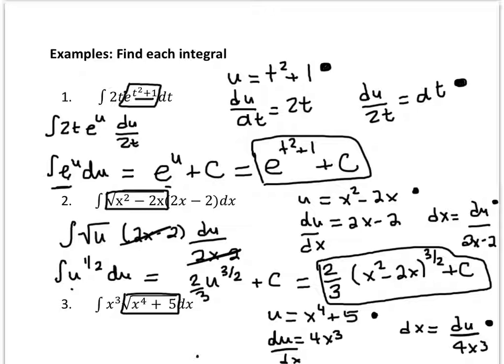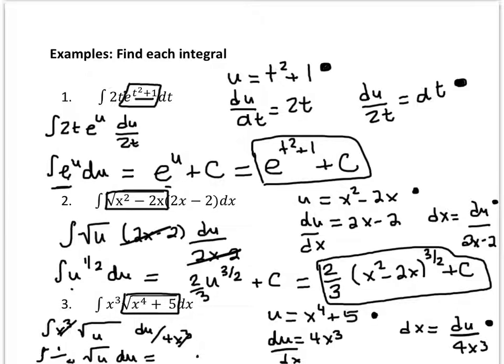So when I make that substitution, x cubed stays. It's not one of the things that gets changed. The square root stays. X to the 4th plus 5 is one of the changes, and dx is one of the changes. Canceling as I go through, I see then, and I'm running out of space here, so I see du divided by 4. I'm going to think of that as 1/4 times the square root of u du.